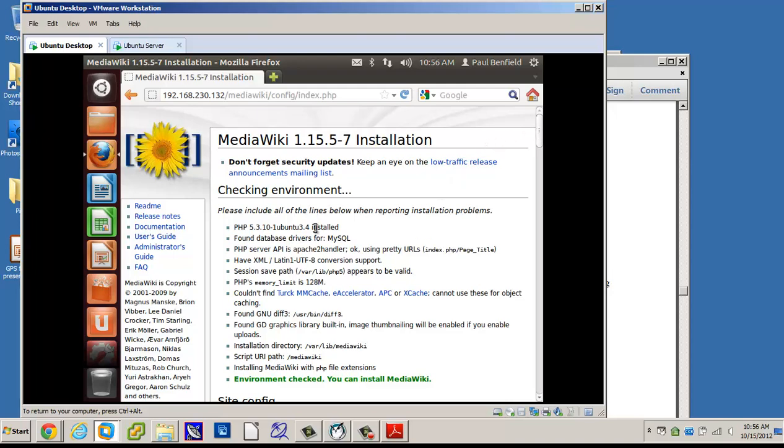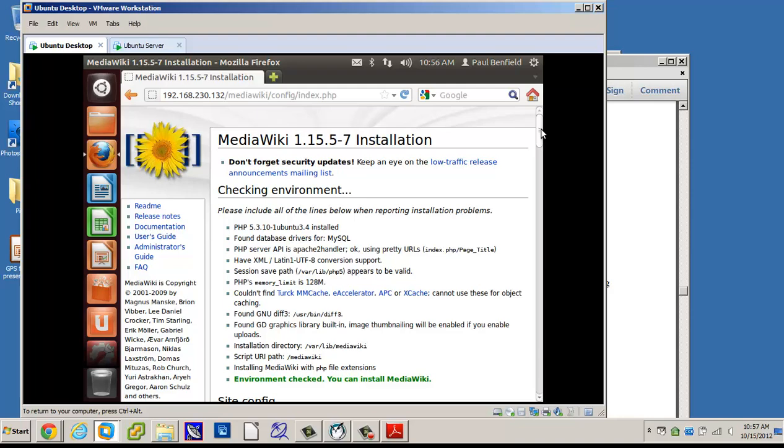It's nice because it's all sort of built in, sort of scripted for us, the installation process. We don't have to manually go in and make tables in our MySQL database. We don't have to manually write scripts. We don't have to manually do a lot of stuff. That's one really, really nice thing about MediaWiki.